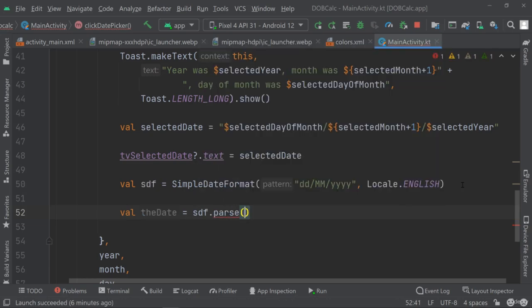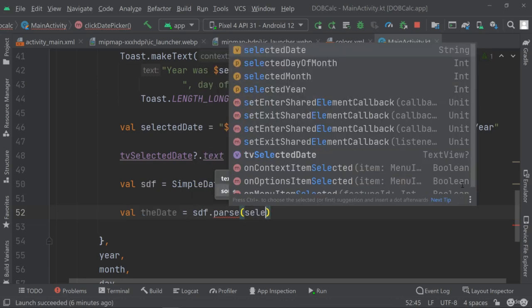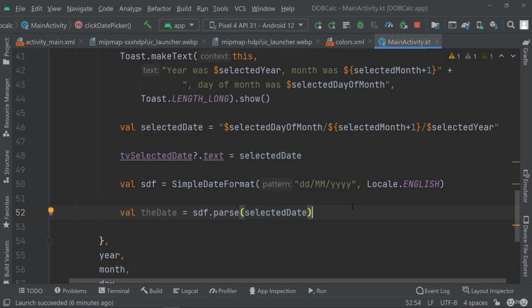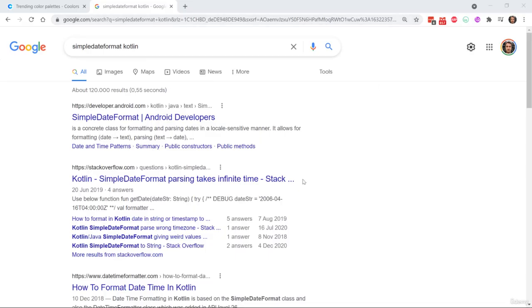So we're parsing from our selected date, which is just a string, converting that date into the format that we want to use in the date object. And then this date object will later be used for us to calculate how much time has passed.